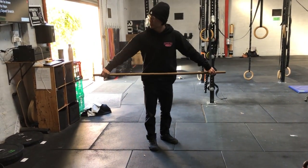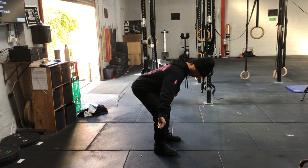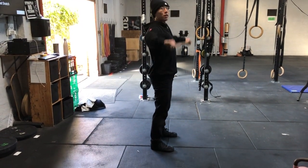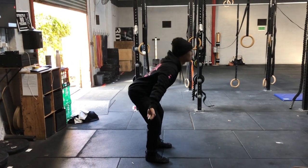Okay, we've got the hang squat snatch. So just from the hang, I'm going to scoop it into this position. I'm going to drive, I'm going to pull myself under into a squat. That was slow motion. I'm going to do it like this.